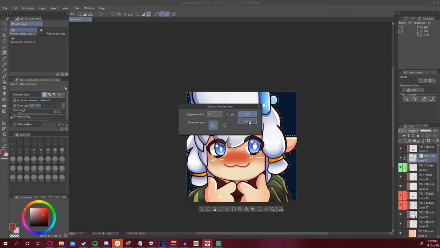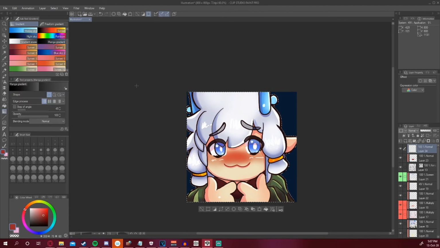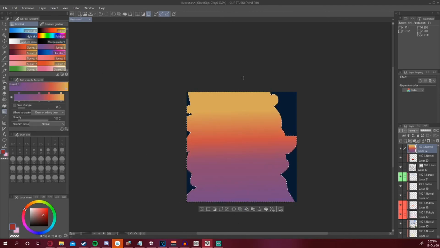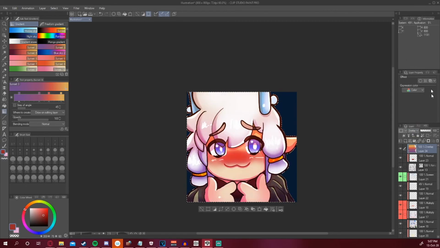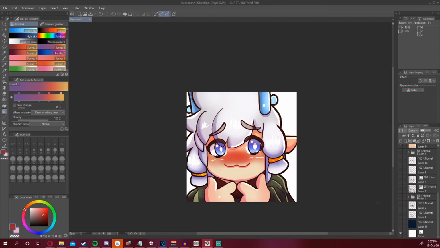So here I'm just selecting around, and I inverse it, because now I'm gonna add my finishing touch, which is the gradient, the little sunset gradient. And then I click overlay, and then bring it all the way down to around 40, 48. And it adds a cute little touch to it. You know, now we gotta get rid of the blue background, and our emote is done.